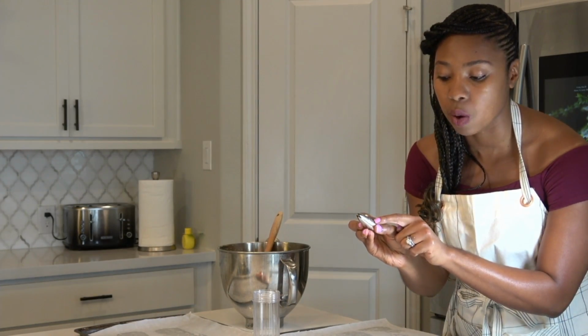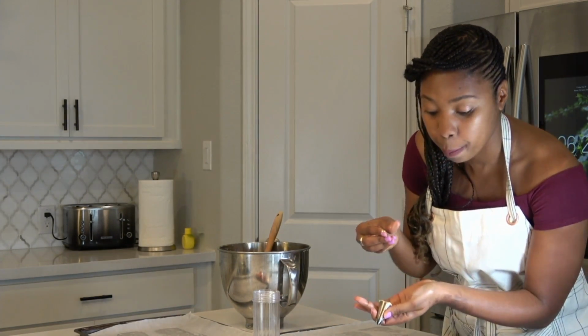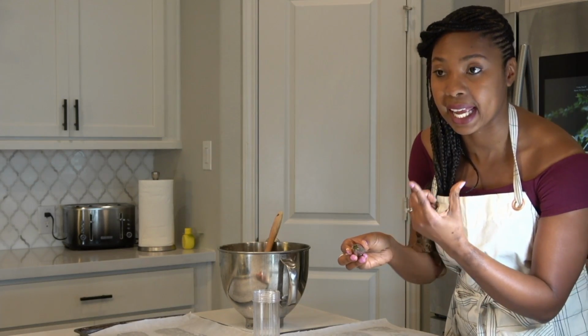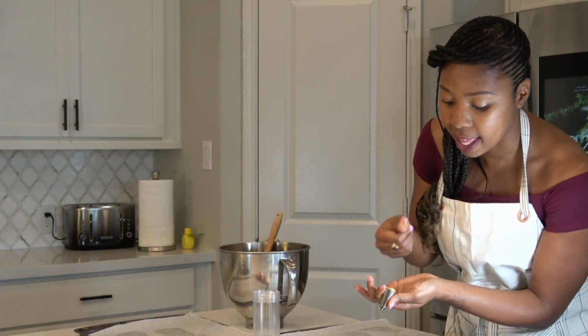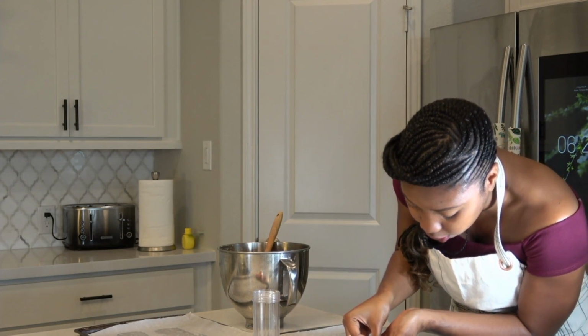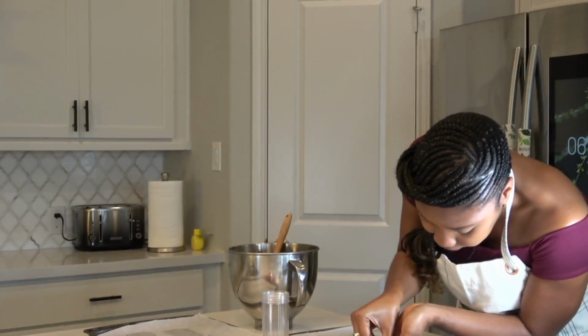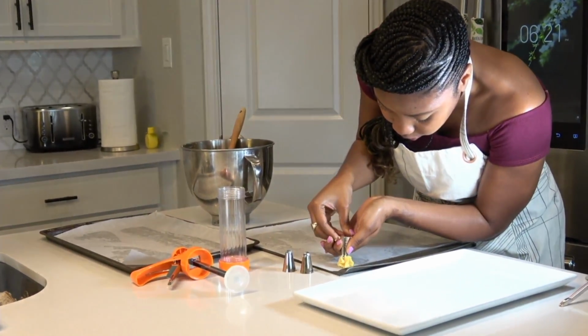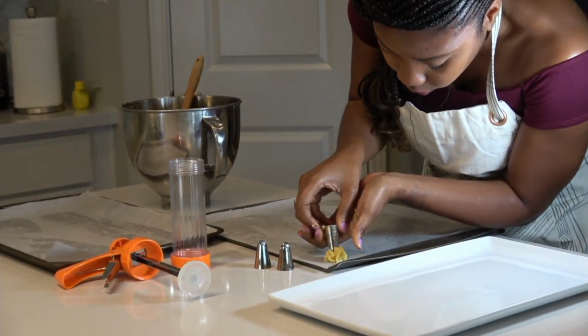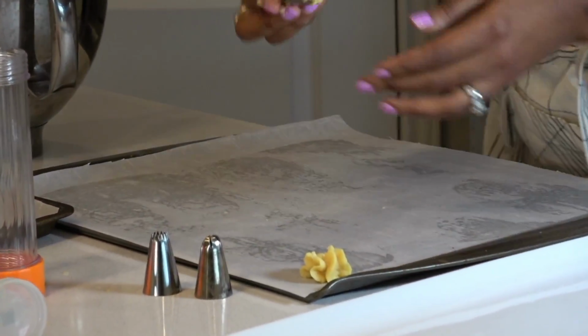So this one is the one medium. And I am just going to hold with my index finger and my thumb and then just press with my other thumb in and show you how this one comes out. Okay, so you have one like this. I'm going to do another one using this tool.